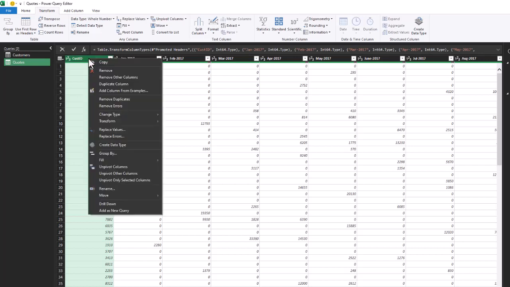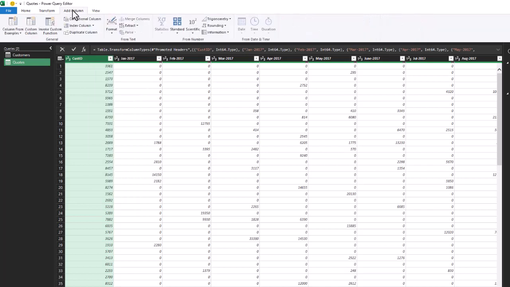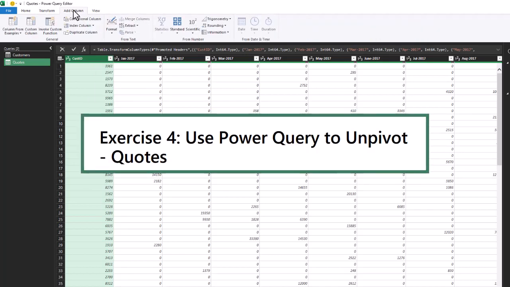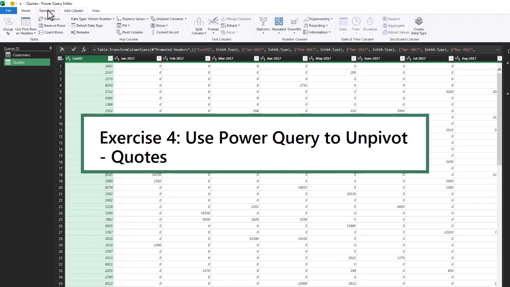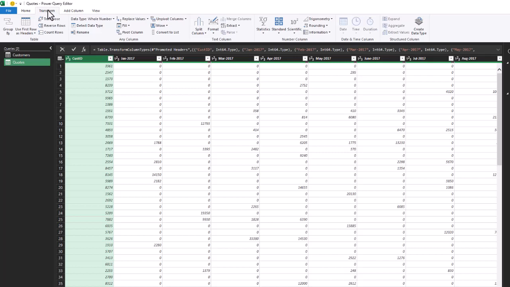If you right-click and you go to the Add Column, you can do different transformations in the Add Column button, and you can also have transformations from the Transform button. We are going to the Unpivot Columns, and we're going to either unpivot columns or unpivot other columns. What we want to do is have for every customer ID the quotes for every month of the year. So we are going to select customer ID. This highlights green. Then we are going to select unpivot other columns.